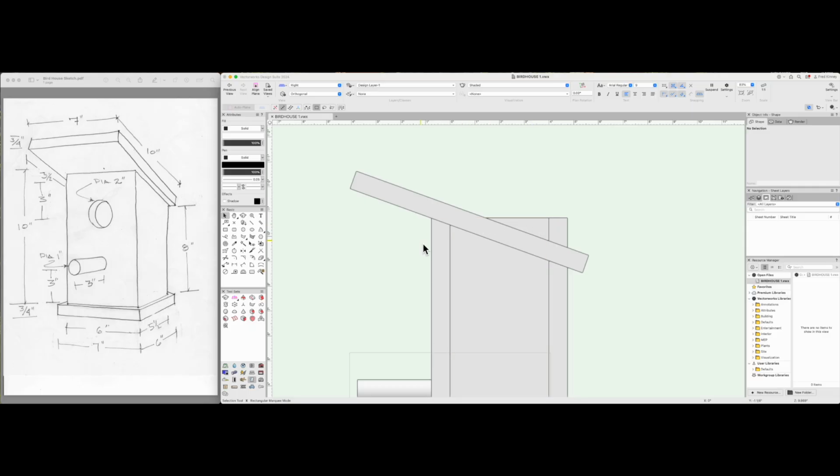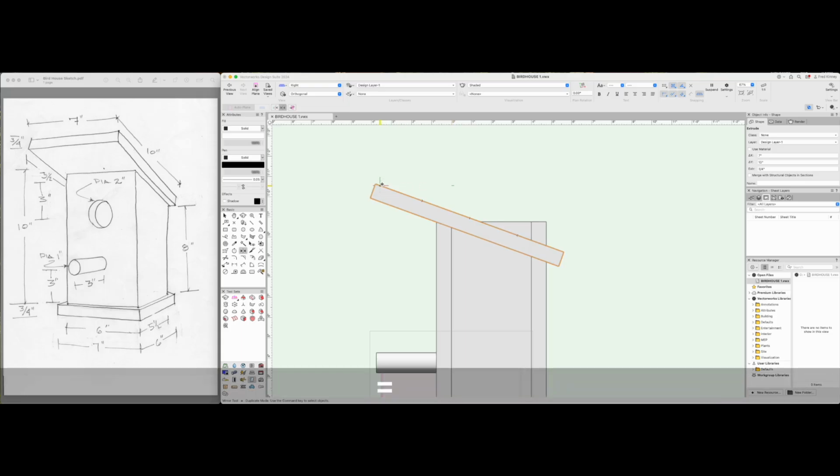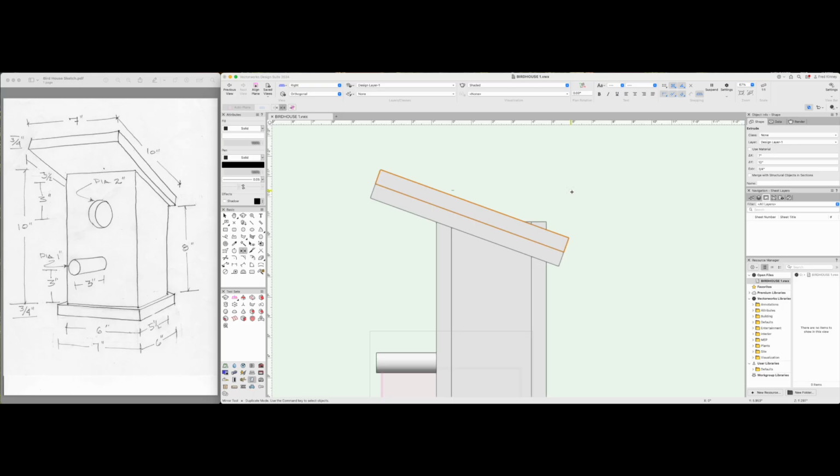Now, how do we get rid of the rest of this stuff? There's a few ways, no amazing easy way, but here's how it's kind of commonly done. You click onto, in this case, this big rectangle. We know the angle it's at, and what we're going to do is duplicate this big rectangle and then make it even taller. Okay? This is our sacrificial rectangle. This one is going to stay.